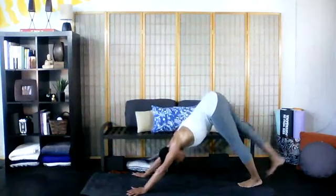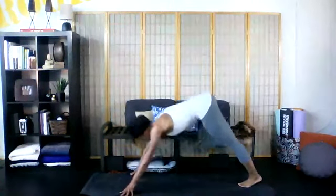Good. Left leg lift and step forward lunge and come on up, inhale. Good. Jump your feet together, prayer position. Right. So, it's not a jump. These things look like jumps, but they're really a lift.